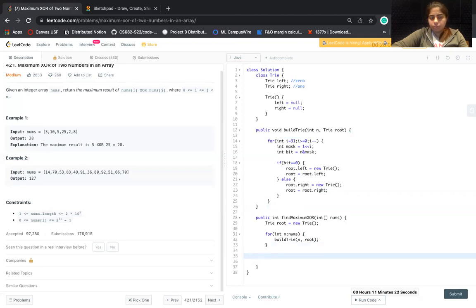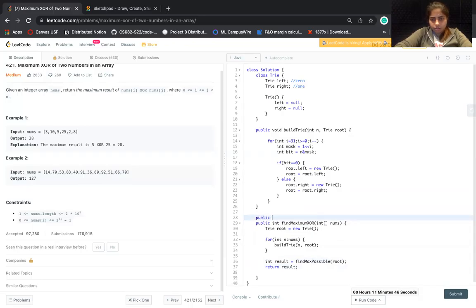Now we have to find the maximum one. On the root, we get the result back from the trie root.